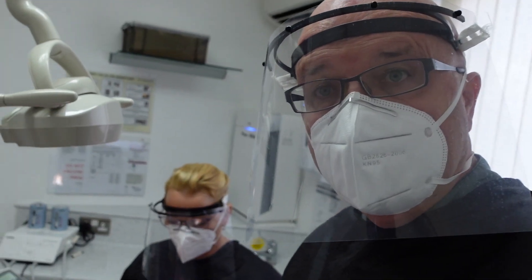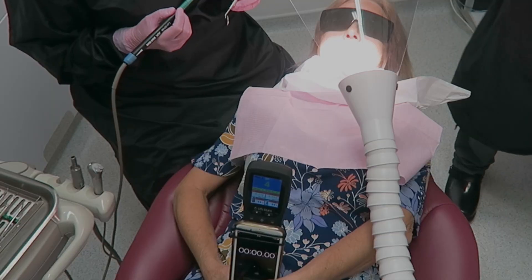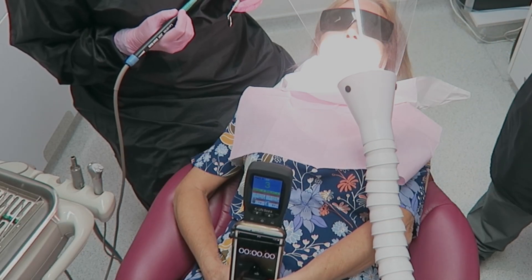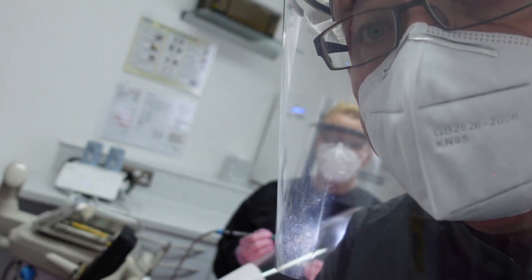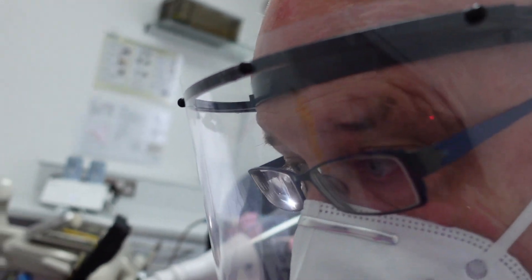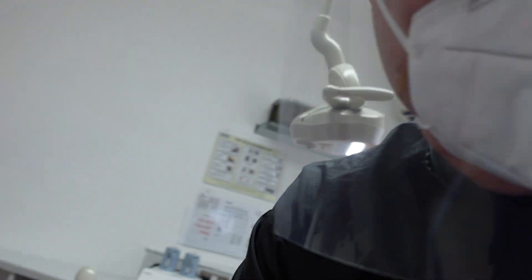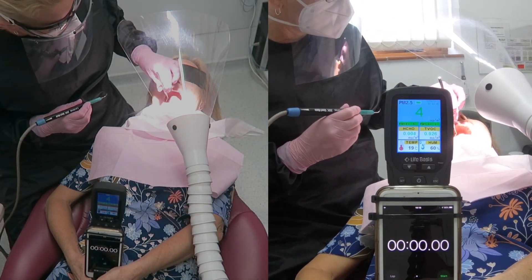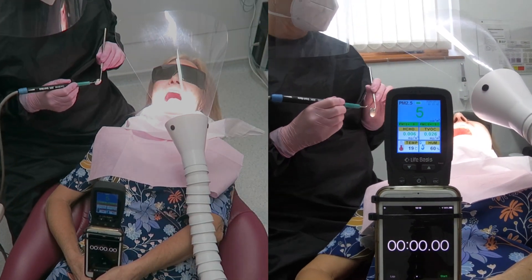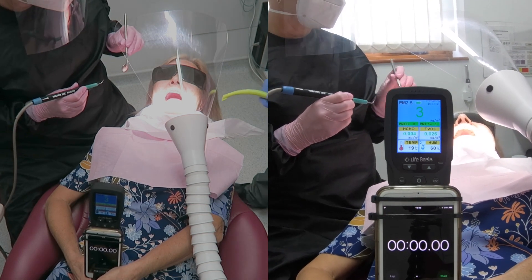Right okay, so I've got my PPE on. I'm just going to put the dental air into position, which I think it is already, so that's at a working height. And then we'll just crank that up to full power so I'll just bend down and we'll use a little remote control. Okay, particle readings are nice and low. The camera will still go okay.